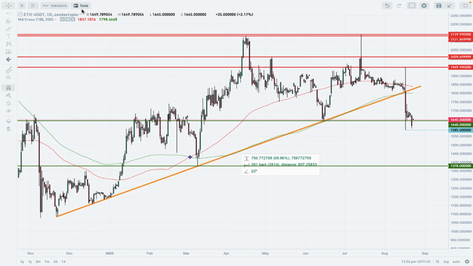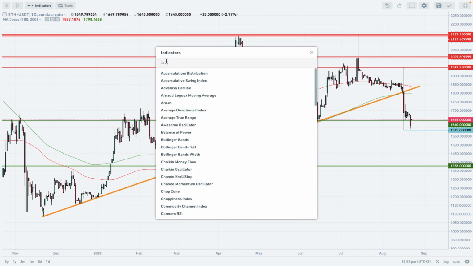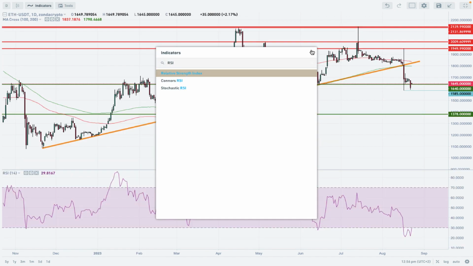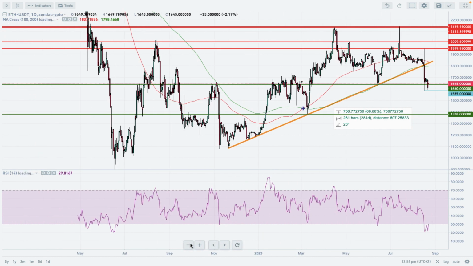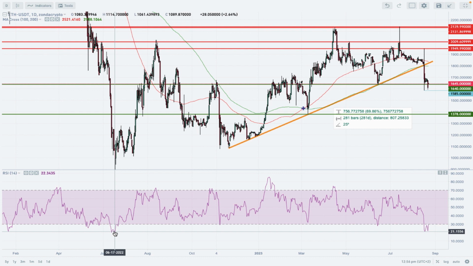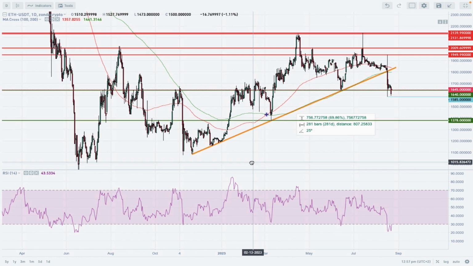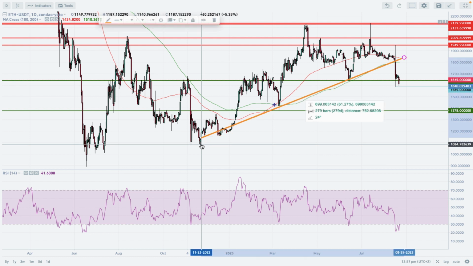Let's take a look at one more thing. Let's take a look at the RSI, because we want to know what is going on with the momentum. And momentum wise, as you can see, we are now extremely oversold on a daily time frame chart. Extremely oversold, 21 points. We haven't seen this reading since 2022. It's roughly a year, even more than a year, 24 months. So that should tell you something about the situation this market is in.